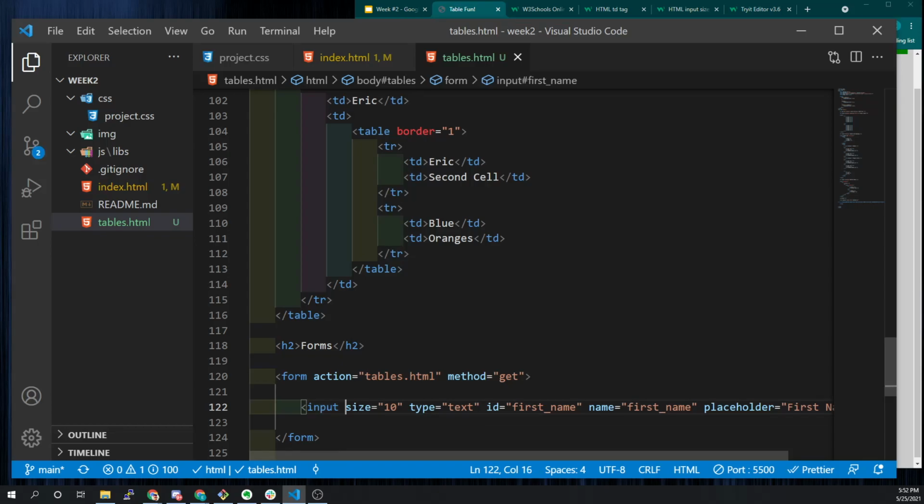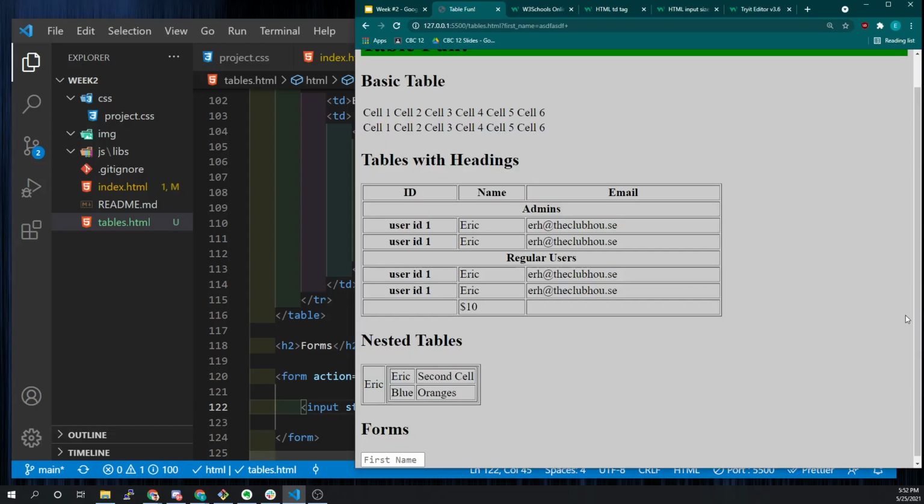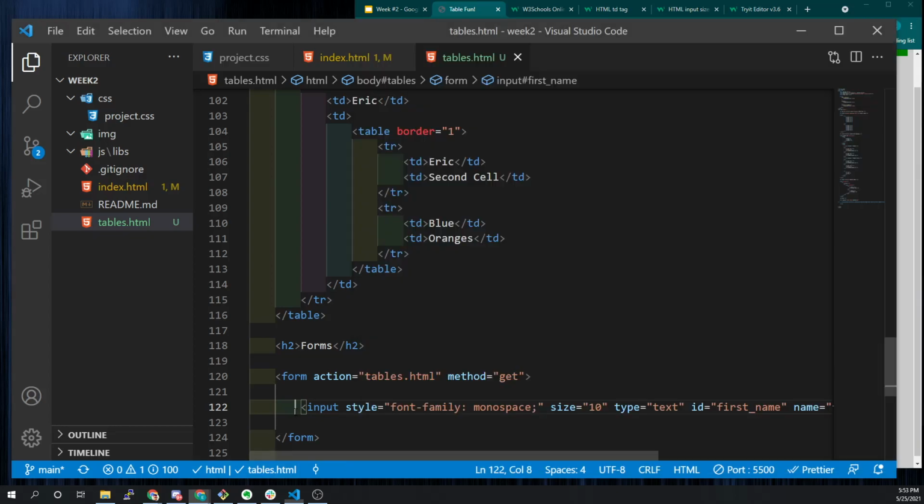But if we change the style, font family, sans serif or console, or let's do monospace, now we're going to make the font use characters that are all the same size. And now you can see we really just have enough room for 10 characters. In this case, it gives you a little tiny buffer, so it gives you 11. Okay, so that's the size element.